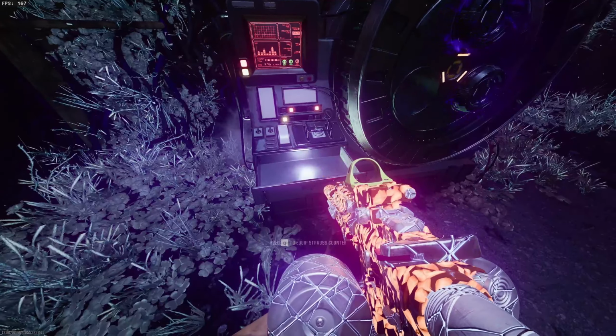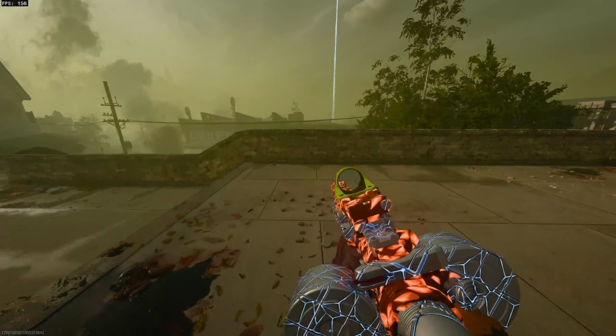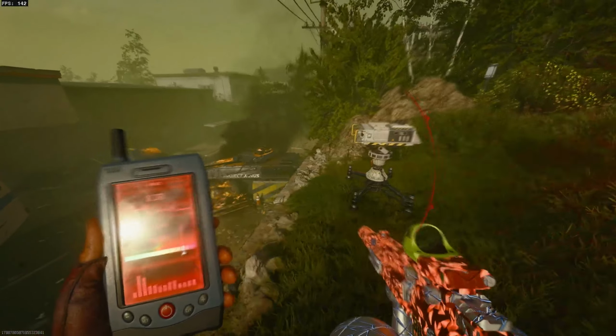Next, the machine is going to give you a Strauss counter. You're going to want to pick that up and then start looking for 3 projectors. The first projector is going to be located outside of Liberty Lanes. You're going to use the Strauss counter to see what frequency range you're in that location.